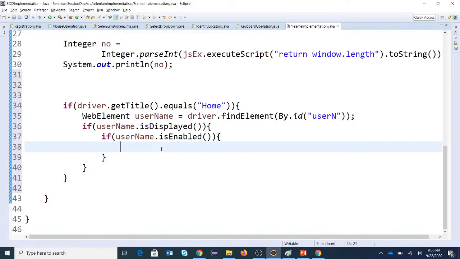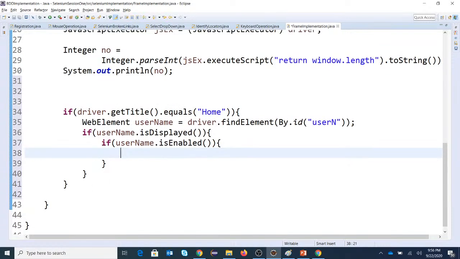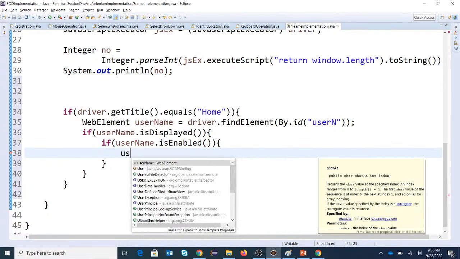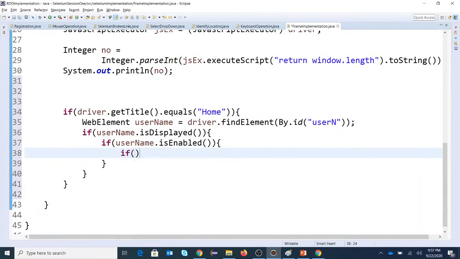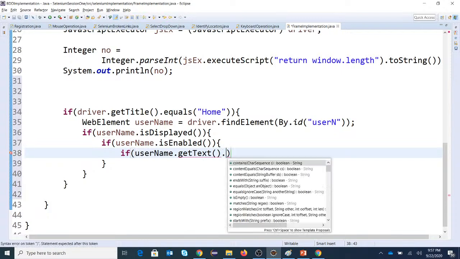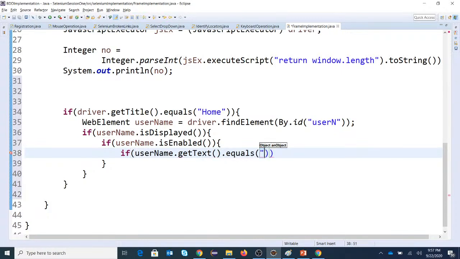First I check if it is present, and second I check if it is enabled to perform any action, which means it is clickable. So once it is clickable, what action can I do? I can simply write username.getText equals, and that is my username.